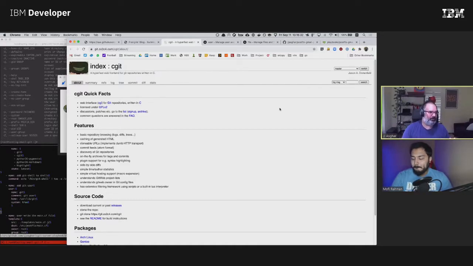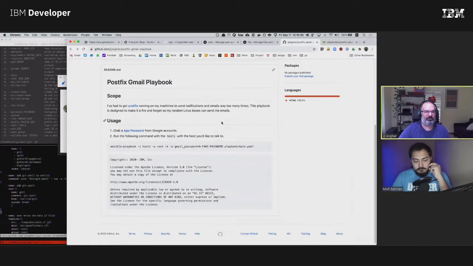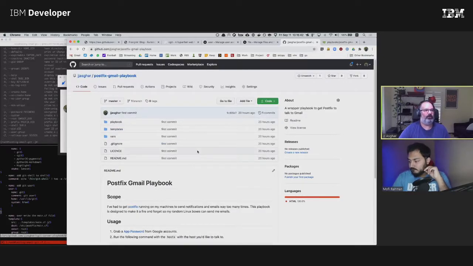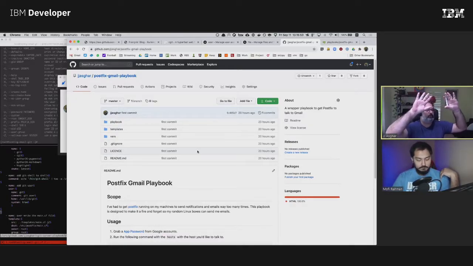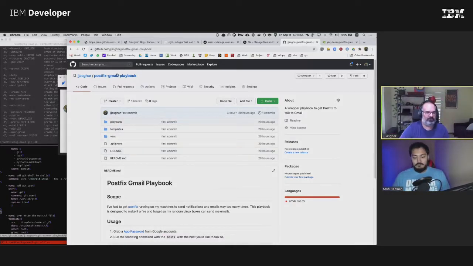Well, GitHub, in their infinite wisdom over time, changed that paradigm. I realize this is a little bit facetious, but they turned Git into not a distributed version control system, because you're supposed to do more or less everything on GitHub. That becomes the main source of truth, the upstream. In this case, the postfix git gmail playbook, right?